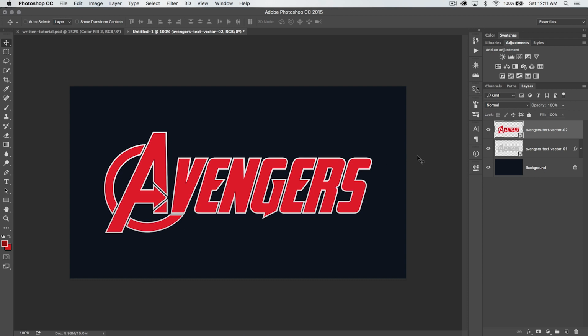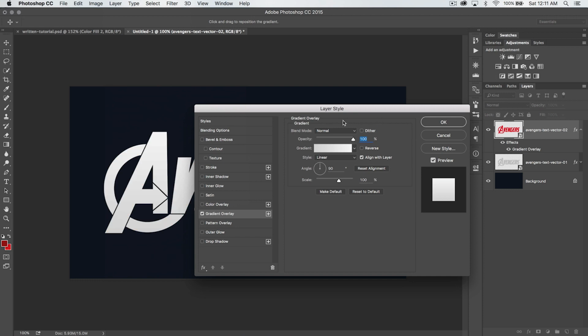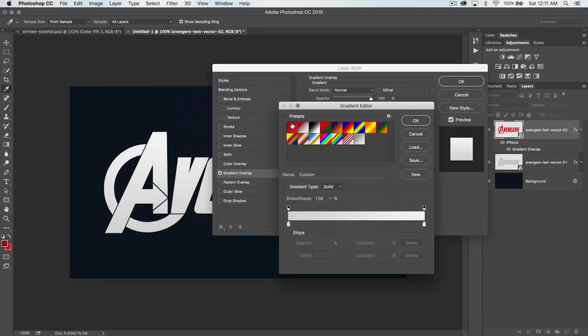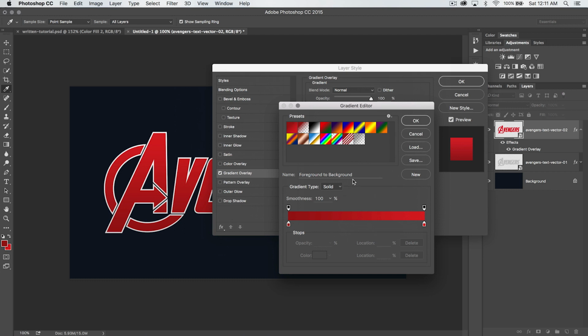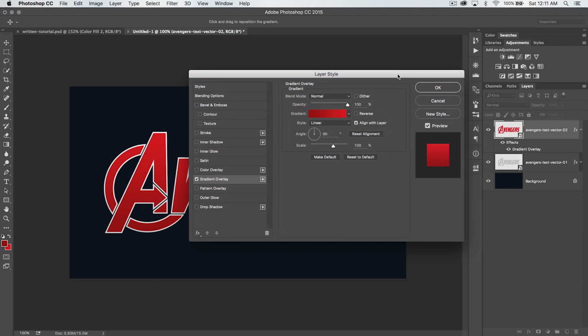Now that we've done that, with this text, we're going to go layer style, gradient overlay. There we go. And the gradient we're going to choose is not the same gradient as the edges, but rather just a foreground to background gradient. Why? Because we just changed our foreground and background colors, so they're filled in exactly as we need them, with a darker red at the bottom and the lighter red at the top. That looks great. If something looks funky, you can just hit the little reverse button, and that'll flip your colors. So if your dark reds are on top and light reds on the bottom, you've got the little reverse button always there at your fingertips.